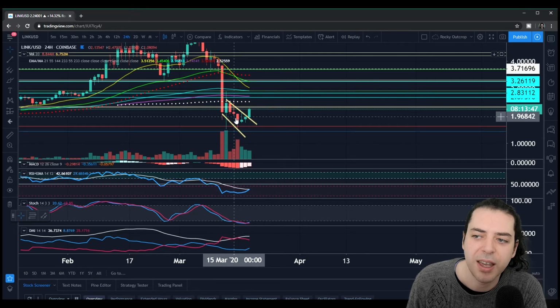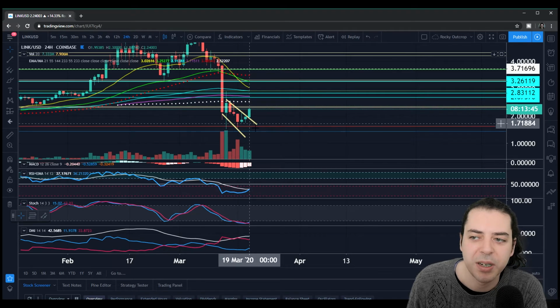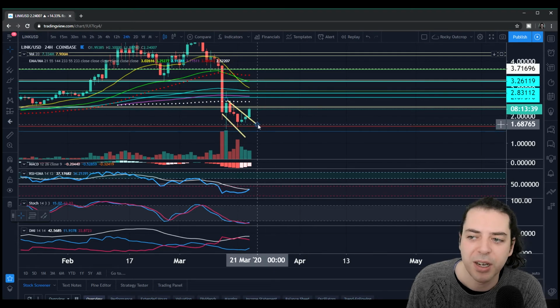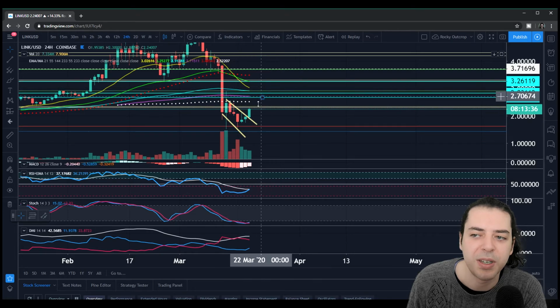This here looks like it was a bear flag. We pointed out yesterday that this could have been one in a sense, but it was sloping down the way. Therefore, it was a pretty poor one. It's not one you want to see. You want to see them going sideways or up the way.